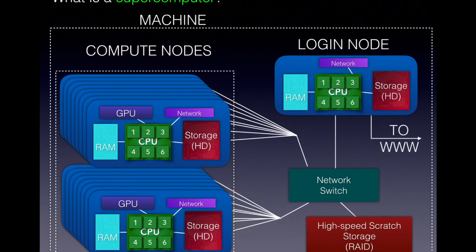in multiple locations. Now, when it comes to actually arranging the supercomputer, here we can see that we have many compute nodes on the left, and in some cases on our machines we have rack after rack after rack of compute nodes, which might have a coprocessor. And some machines do not even have a storage hard drive on the compute node. But all the compute nodes are then connected via network to the network switch.